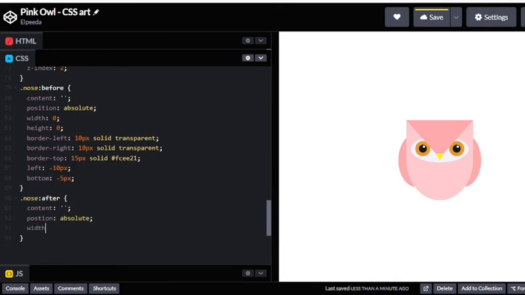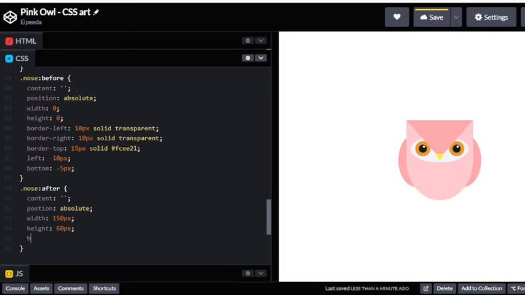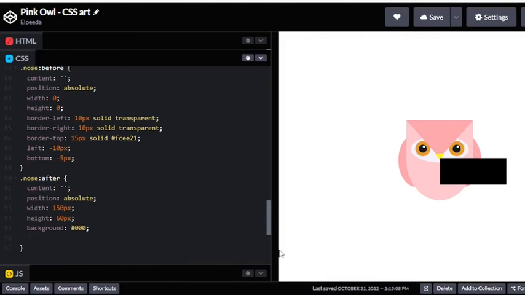Width, full width is 150 pixel and height, let's give it just 60 pixel. So here is a typo, position, not up. It is a rectangular shape, but we don't need a rectangular shape. We are going to manipulate it with our border radius property.